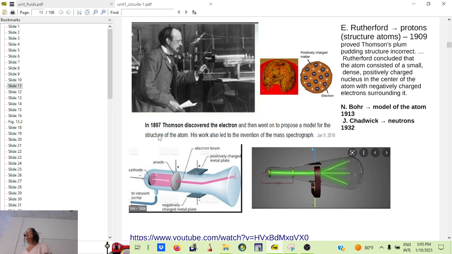So the way he did it, he took a tube here. That's called a vacuum tube, or CRT, cathode ray tube. And the way it works, you apply a voltage, so that will be connected to a power supply. So this is negative, this is positive. That will get very hot, it will burp out electrons. Electrons will rush to the positive, miss the positive, and you have an electron beam.